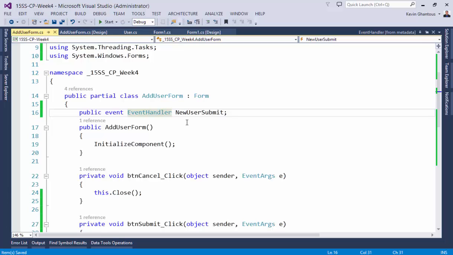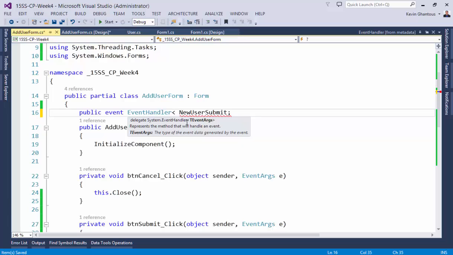So to do that, there's also another type of event handler that is a generic. And we talked a little bit about generics before. I'll probably actually cover it in more detail. But the idea is that you can strongly type, you can custom type this class. So like our list, we say that our list is a collection of users because we put it in the angle brackets. So we can only put users in there. This says your event handler will take this specific type of event arguments.